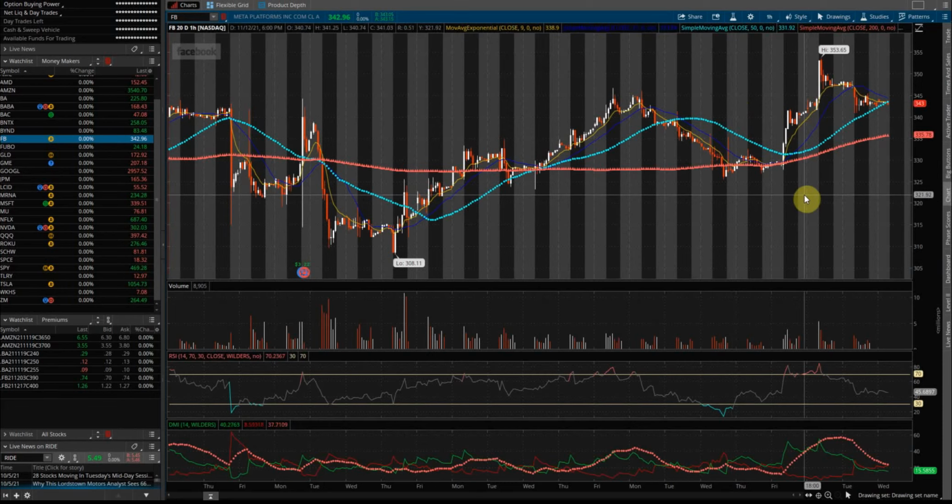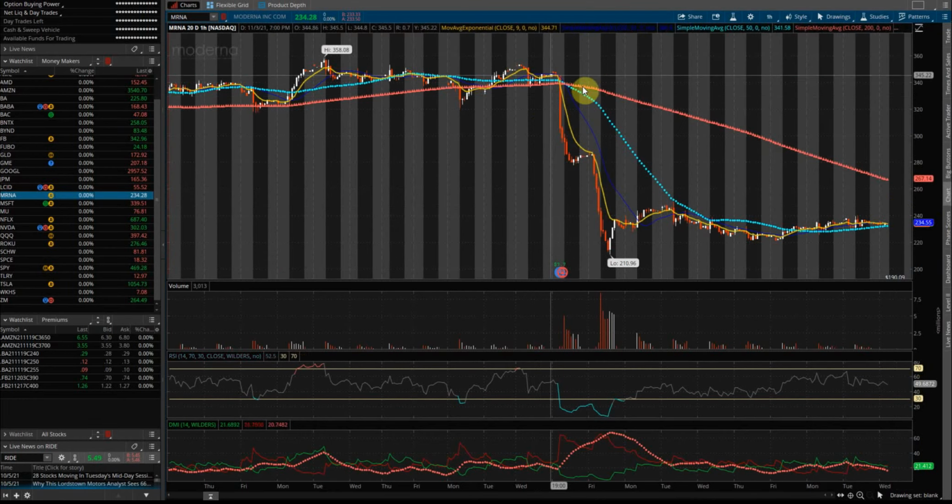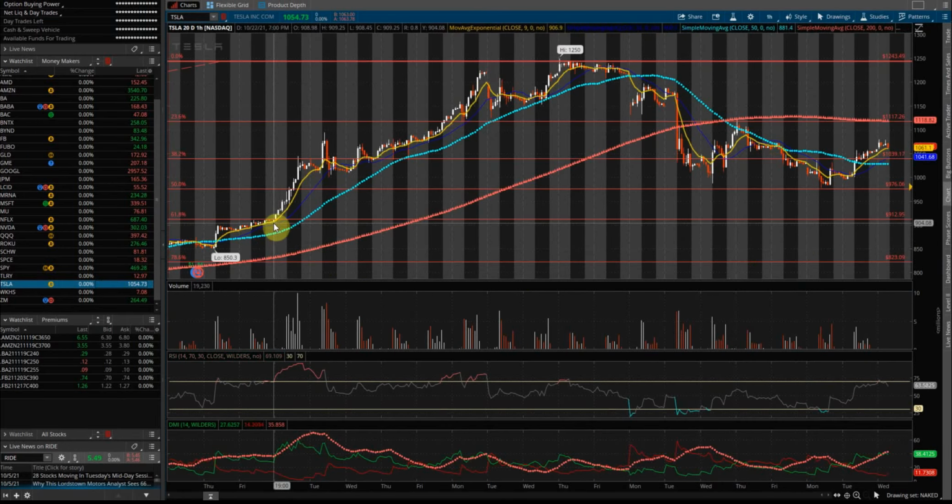As for the hourly, the 9 and 21 SMA are really strong, really powerful, and important for the short-term large price movements. If we look at Moderna here, it never broke the 9 EMA on the hourly until it finally hung out, and then when it rebroke it, it came down some more. If you look at Tesla, it never broke the 21 SMA on the hourly its whole way up. I mean, besides right here, but it didn't even close under the 21 SMA really, besides here. So that's just something to look at.